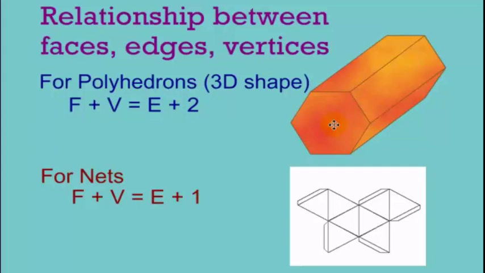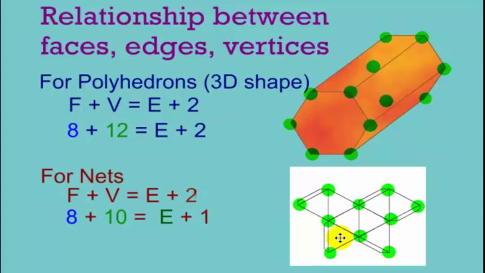We have a hexagonal prism, and we have the net of an octahedron. So we're going to start by looking at the faces. And in this first shape, there's 8. There's actually 8 faces in both of these. Here I'm counting all the sides. Here I'm counting all of the separate shapes.